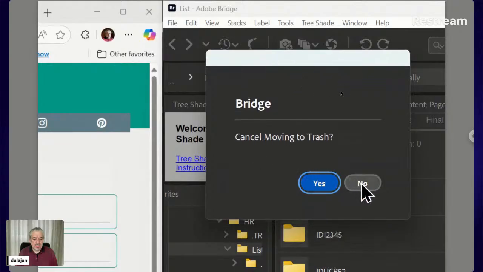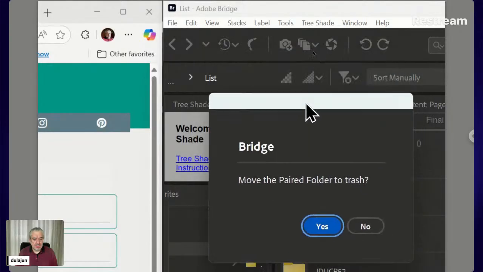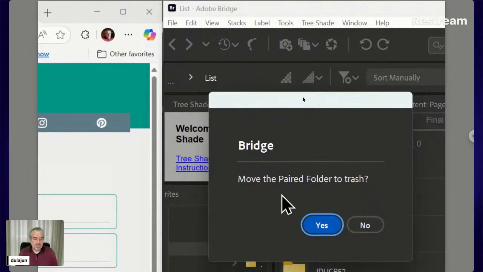Cancel moving to trash, no. Now another question, move the paired folder to trash. If you click yes, both the file and its paired folder will be moved to trash, and that's what we want here.